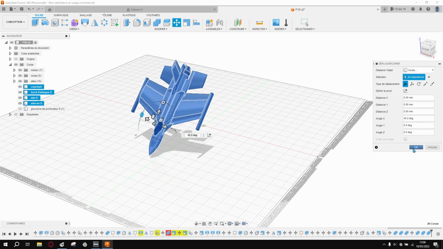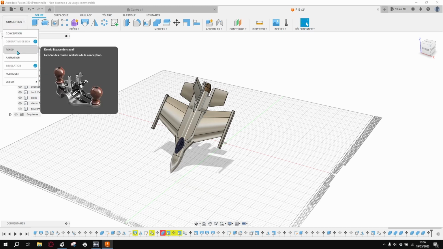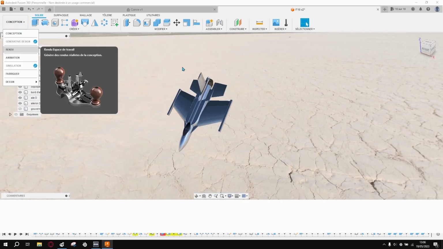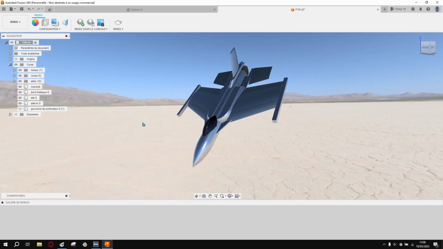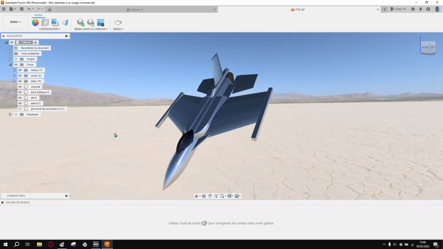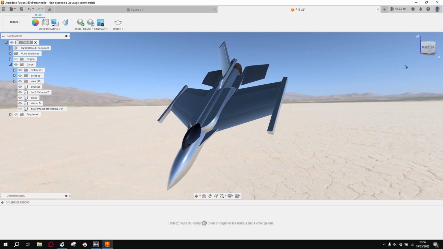And when we have that, we can go back on render and we can just turn like this, and we have a perfect view of our thing. So maybe I will try to make a video on that on Blender if I can and if I know how to do that. So just check my new videos to know if I made that. But I can do much more than this.